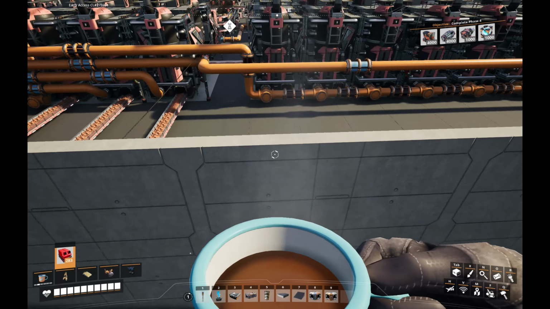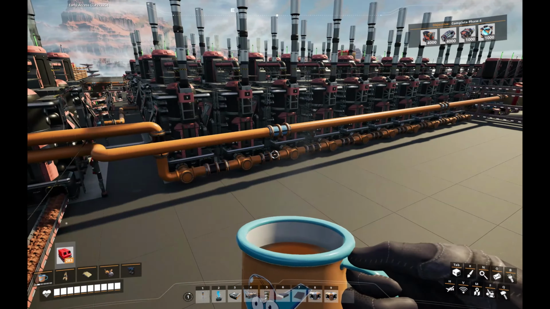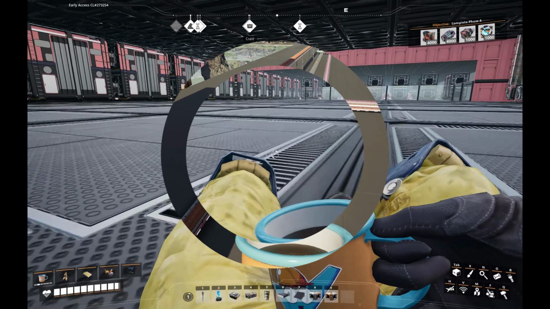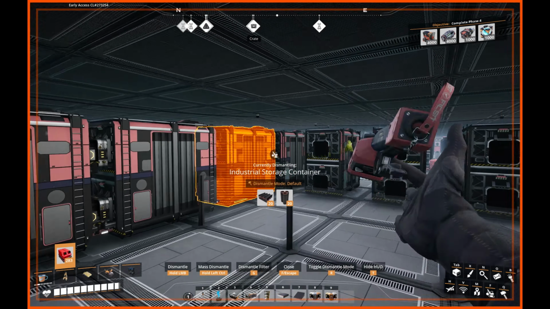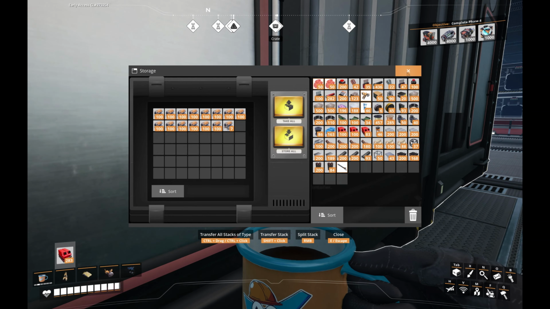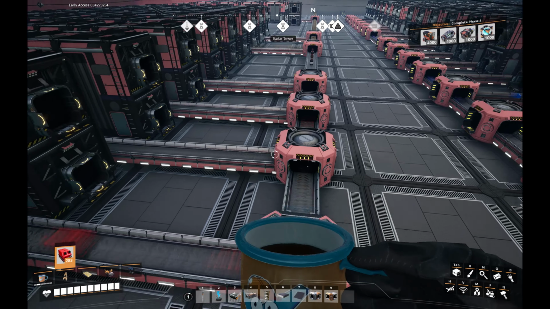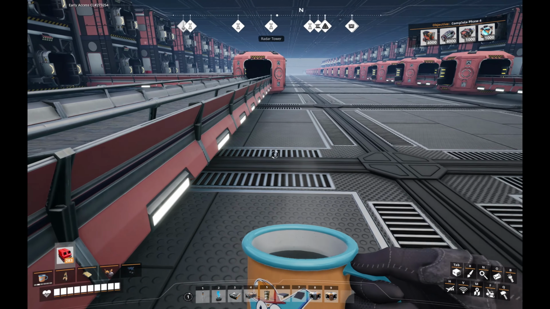Let me show my storage room for a sec, as I have been storing the radio control unit and now cooling system for some time. This is my storage room which I showed you guys in my transition video. Already 1400 cooling systems has been stored, and I have 12 containers worth to store still. As you can see, after storing the 12 containers, everything goes to resource sink to get tickets.